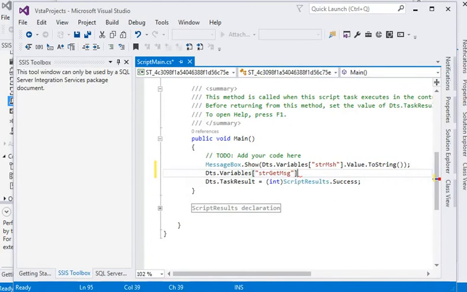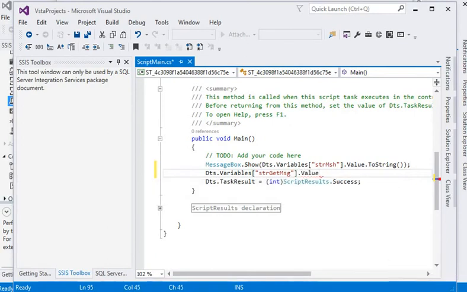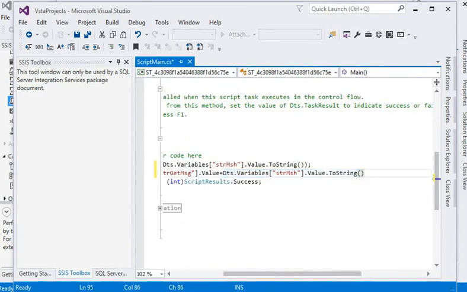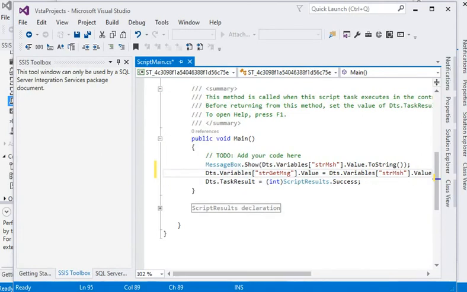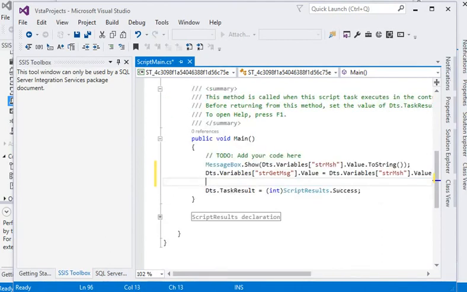Dts.Variables dot Value equals, and now we are passing our actual value from here. Now we have set the value for this, and after that we need to show this value again. So we are going to show this message again over here.